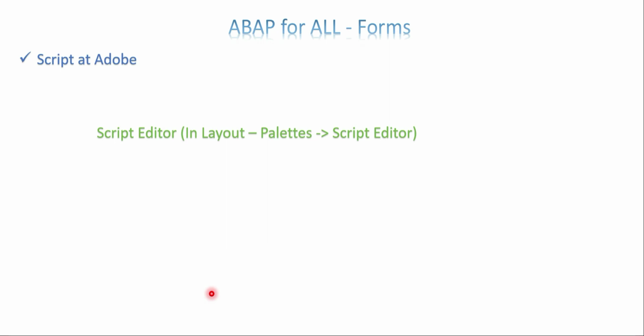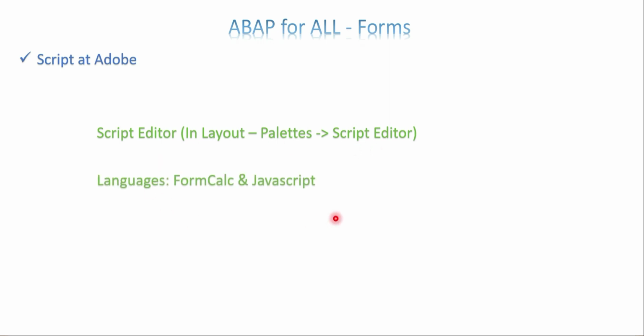And the script editor, where I can start writing the code. I'm talking about inside the SFP, especially the layout tab. You have a lot of palettes and one of the palettes is the script editor. It's always on top of your design page. Probably you might have noticed it. In that small editor, yes, we are going to write the code. The Adobe layout is filled with a lot of things, so even inside you have a small script editor where you write the script languages for your Adobe components. And the path is palettes, script editor.